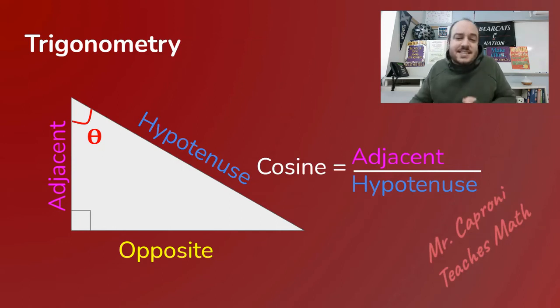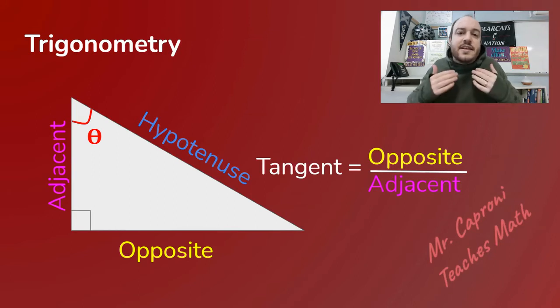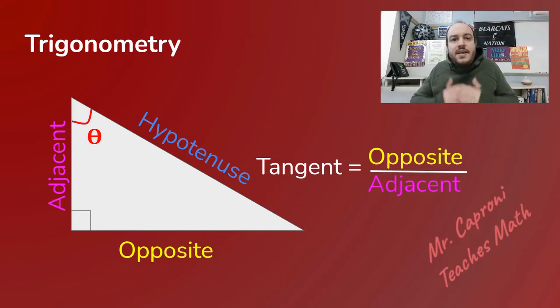Now, our last type of trig function is when we don't have the hypotenuse, and instead we might have the opposite and adjacent side lengths. In that case, we use the tangent function. And the tangent function works the same as the last two, but in this case, we are dealing with the opposite side length divided by the adjacent side length. No matter which of the three you have, you will treat this problem the same way. It really is just coming down to knowing how to properly label your triangle and label the correct trig function that goes with the problem you're trying to solve.